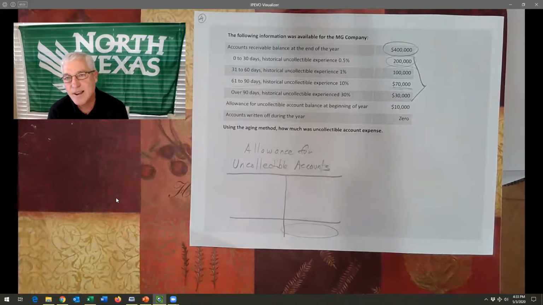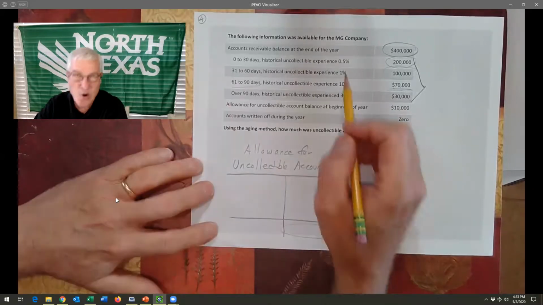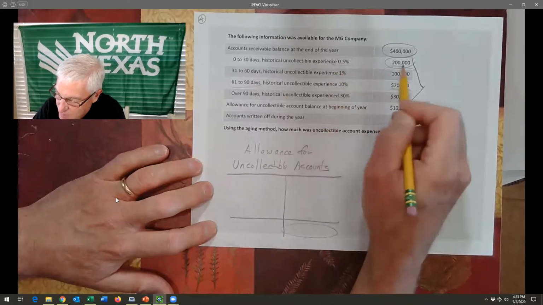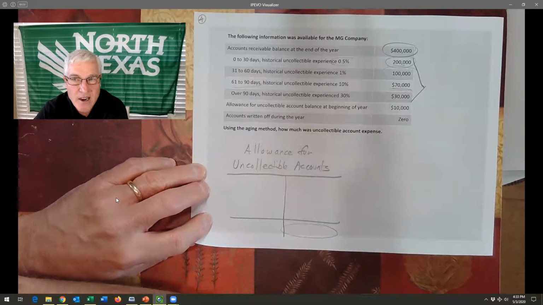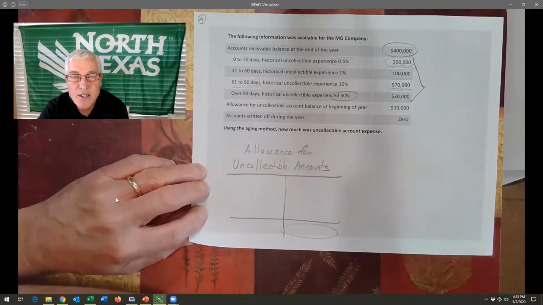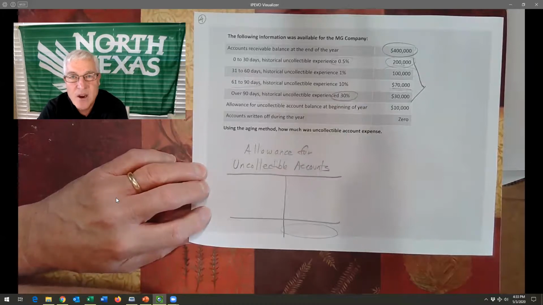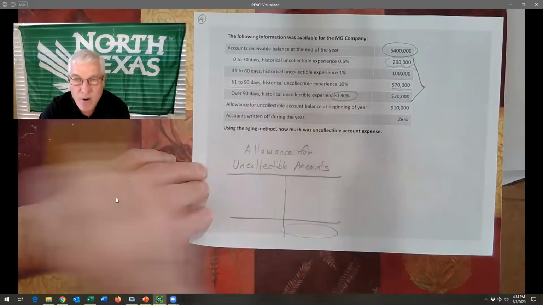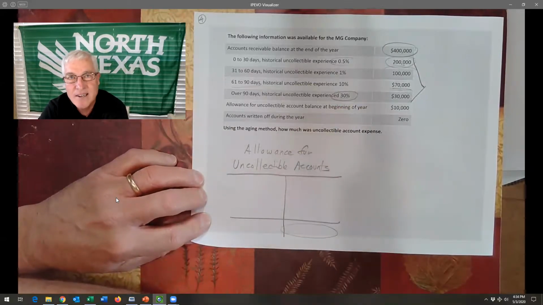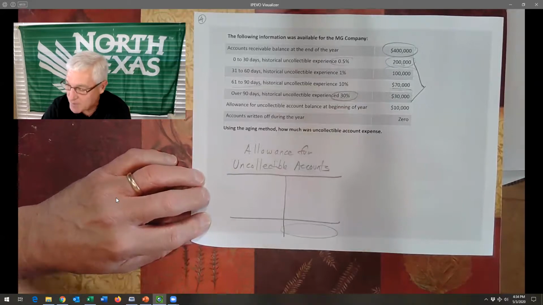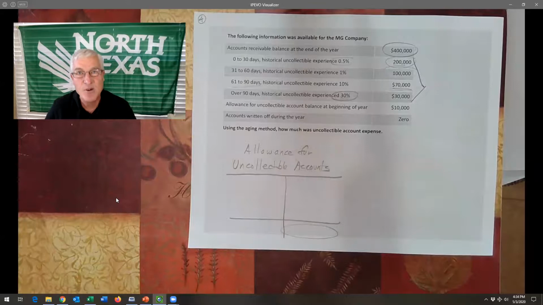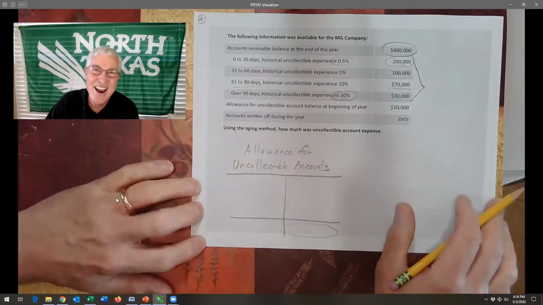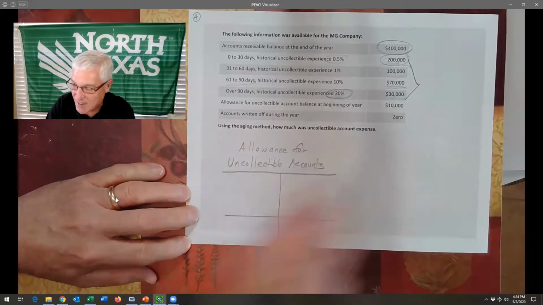And this is where it gets hard for companies, is calculating that historical experience for each of these categories. But here, you don't have to do that because it's already given to you. And so you can see that only 0.5% of the $200,000 that's 0 to 30 days old we think is uncollectible. But 30% of those accounts that are over 90 days, since they bought the product, we know it over time. When a customer gets to being 90 plus days since we shipped them the product and they haven't paid us yet, that's a problem. And 30% of them ultimately will not pay. Now it's pretty good. 70% of that will still pay. We'll get collection agencies. We'll do whatever it takes. We'll call them every day and they get tired of us and they'll pay us. But there's 30% of that we're just not going to get.